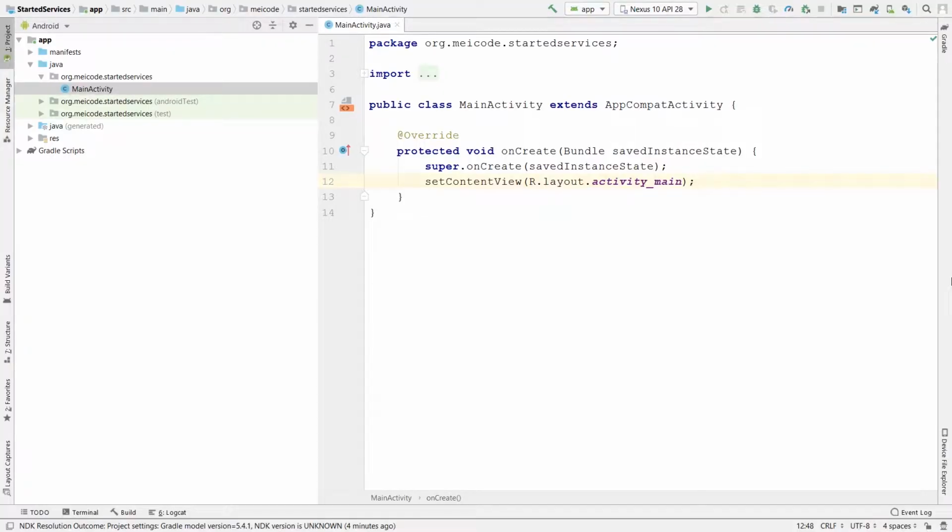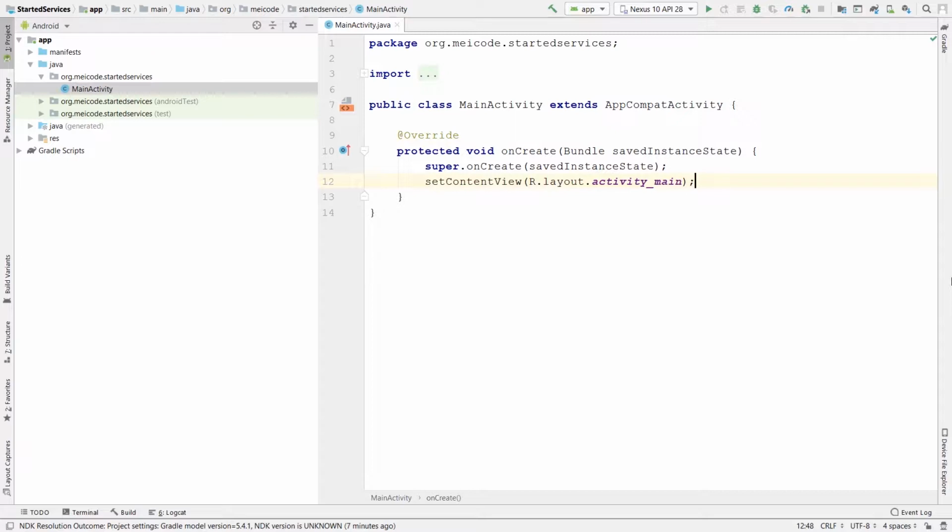In this video we are going to talk about started services. As you probably know, we shouldn't do heavy and time consuming stuff like downloading a file, converting a file, or connecting to our database in the main thread. We have talked about this in the Async Task video. I will put a link to that video in the description, so make sure to check it if you need. But besides Async Task, services are another solution for doing your tasks in the background.